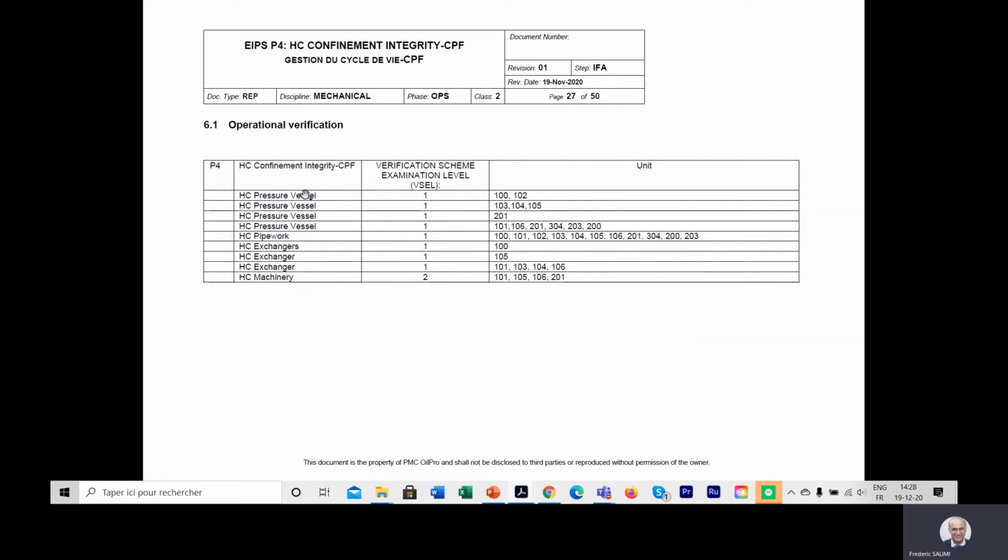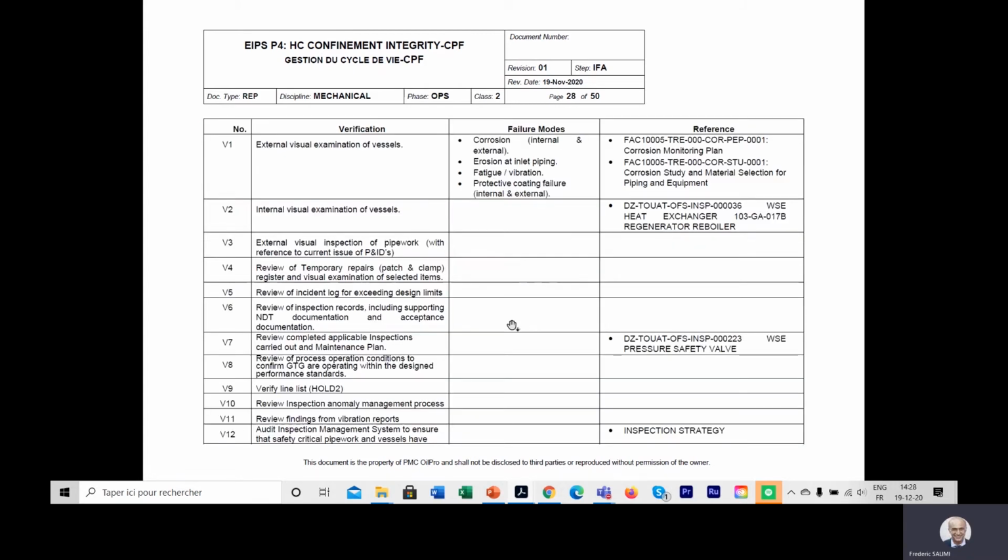So for operational verification, for example, process vessel, we perform the examination level based on the criticality assessment on different units, what should be done, and what are the verification that has to be done.